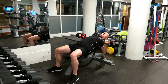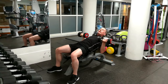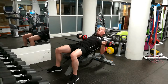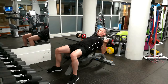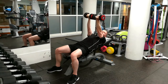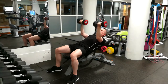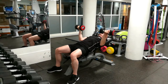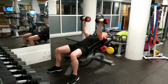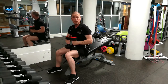Again, keeping the arch in the back, keeping your shoulder blades pushed into that bench, and a nice arch in that back. When you come down, don't let your lower back flatten out — keep your arch in the back there. You will find that when you're doing this, you may not be able to lift as heavy, the reason being is because of the way the arms are positioned. Coming to the center and back down. And that's the reverse grip dumbbell press.